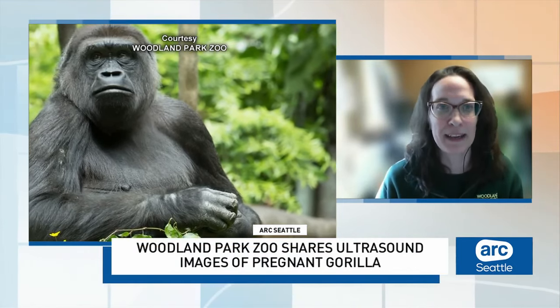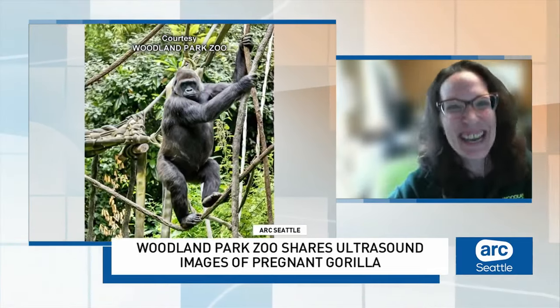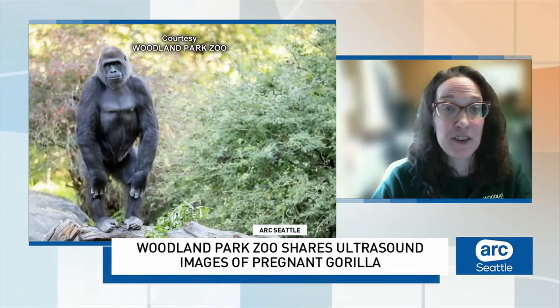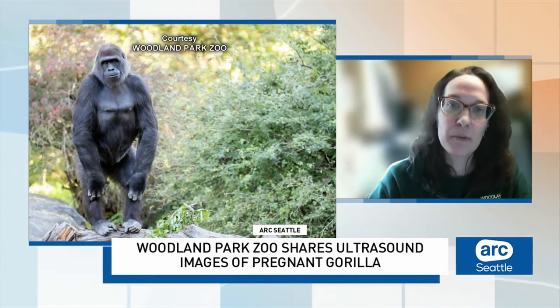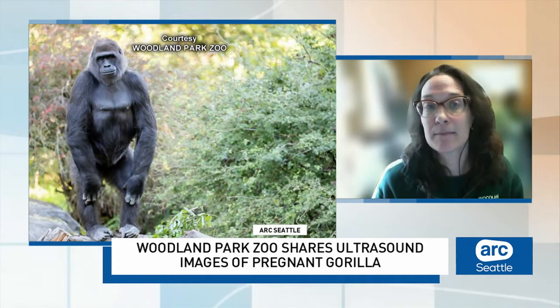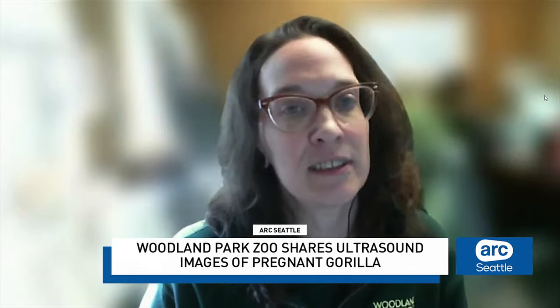She's doing great. She is starting to slow down a little bit. She's nearing the end of things, and just like humans, in that last month or two there's a lot of rapid progression — that fetus is really growing and developing. She is actually showing now. You can see a big belly bump, and she is very sleepy and tends to spend a lot of her day resting. In terms of preparation, once we know they're pregnant, we don't change much in their management unless they are feeling morning sickness. Luckily Akenji has not had that issue, but sometimes we'll need to adjust their diets and get them things that are a little more palatable. We do start females on prenatal vitamins just to make sure they're getting all of the extra nutrients the fetus also needs. We can continue all of that maternal training as they move through the progression of the pregnancy.